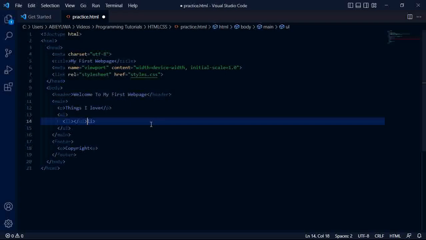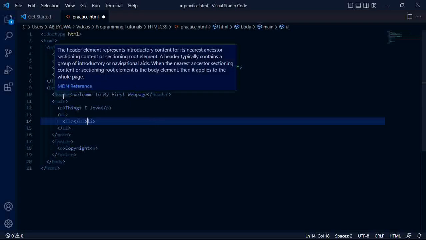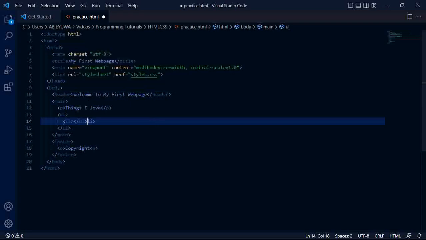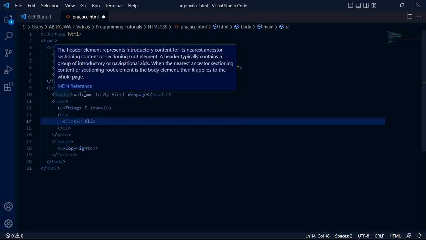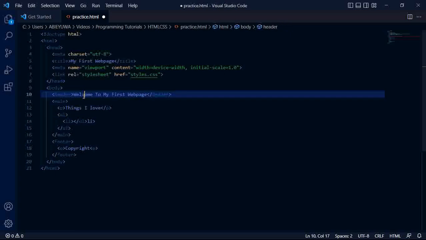In this programming lesson, I'm going to be talking about the header tag, the main tag, and the footer tag. So let's start with the header tag. Basically, a header tag represents a header element, and that's just an element in the web page. It just says, okay, this is the head of a particular set of information, and this is the title of that particular set of information.